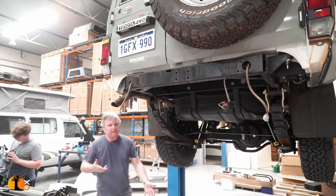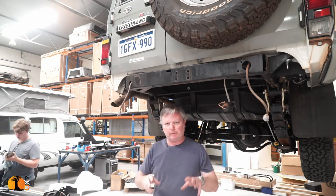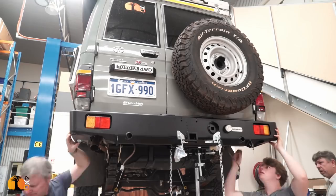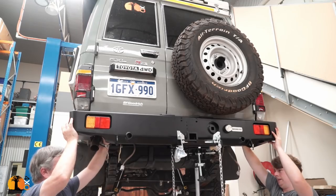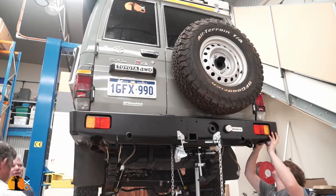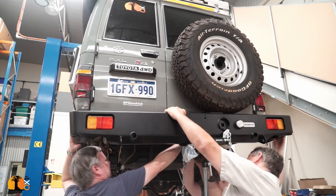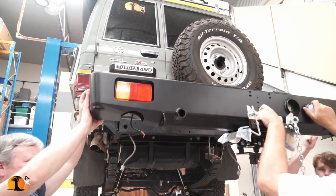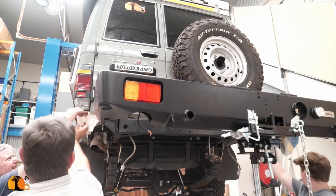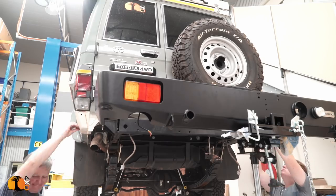The process is basically: remove the old bumper after disconnecting all the electrics, take the electrical components from the old bumper that will be used in the new one, wire it up, then attach the new bumper. It's interesting that every time this kind of fitment is done, you can see the inconsistencies in vehicle manufacturing — sometimes things just don't fit, needing a lot of cutting and work. I've seen it in Land Cruisers and particularly badly in Land Rover Defenders. That's why it costs a lot to make and fit these things.